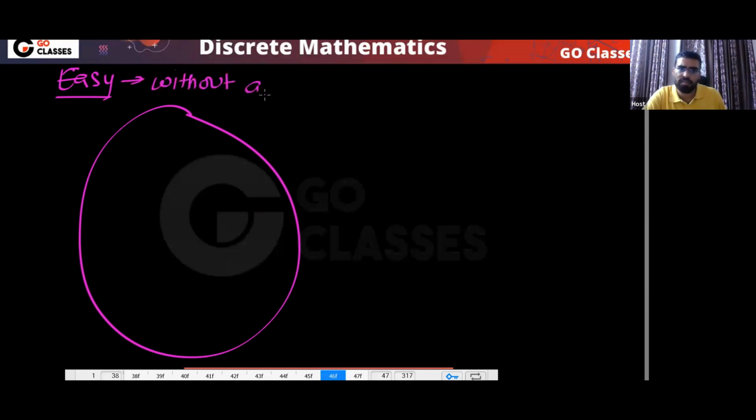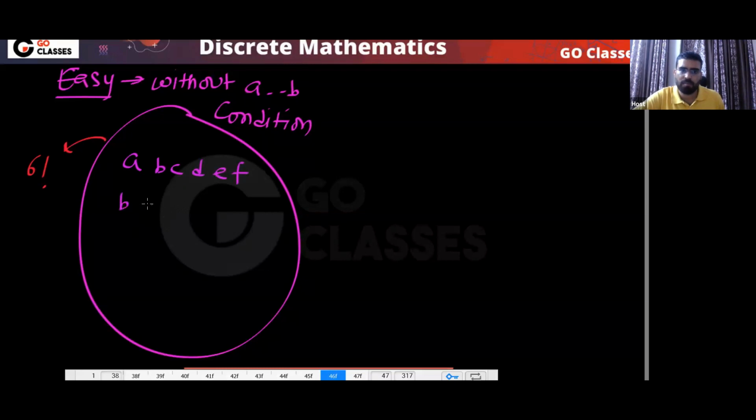Without this AB condition. So you can notice without this AB condition, life is very good, and the answer will be 6 factorial. You already know this. Very simple, so you can sleep peacefully. The answer, the life is very good. A, B, C, D, E, F. This is also okay.